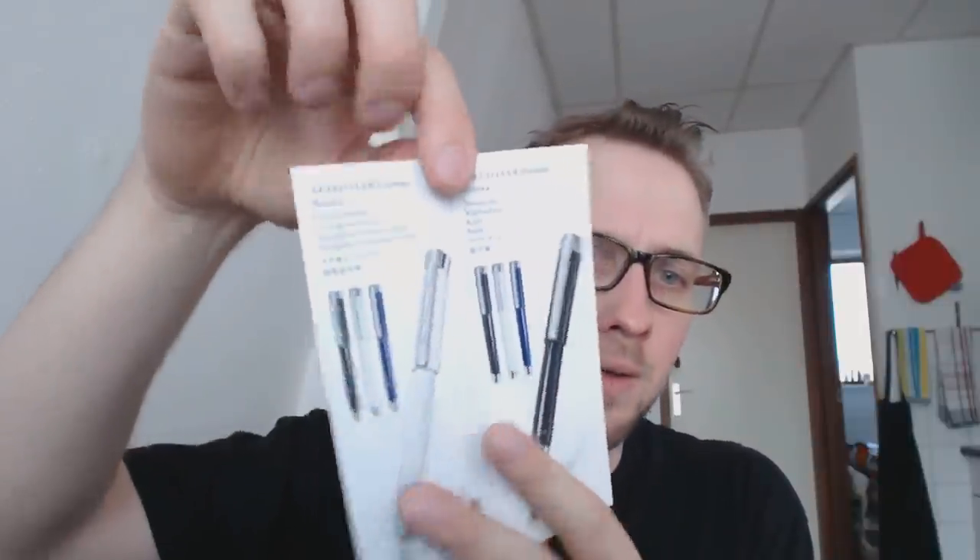Now the pen is in there. I'm going to lift up this bit to show you what's underneath — there is some documentation. There's a little slip about leather; some of the Staedtler pens have leather-inscripted sections on them, but this one does not. Then you have a worldwide warranty, care instructions, and a little color booklet on the Staedtler Initium series. Some models in the series do have leather bits, but the one I have here, the Resina, does not.